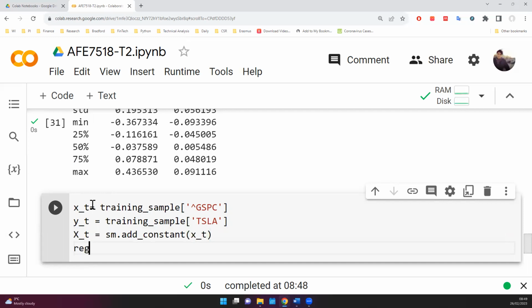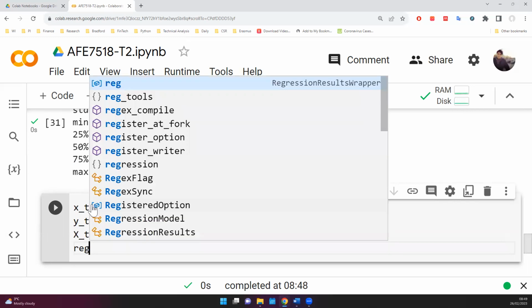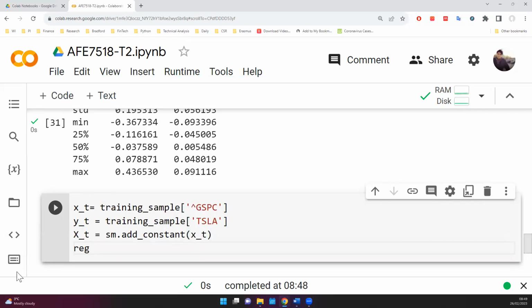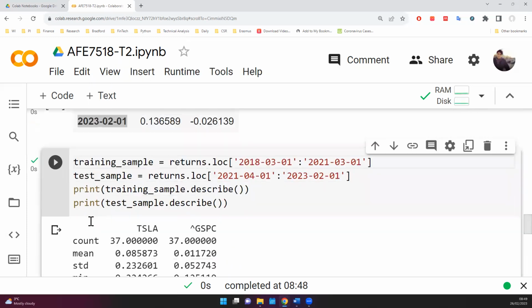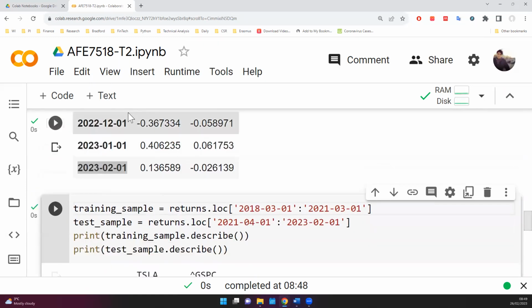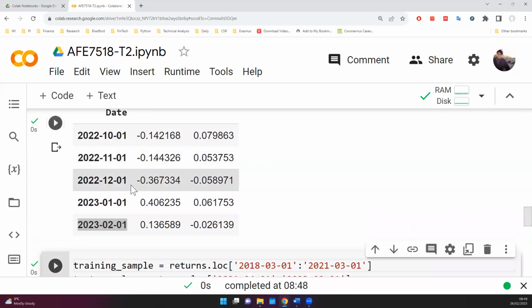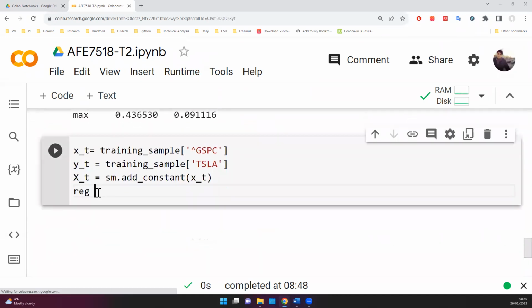Okay, regression. We are going to rewrite our regression. Be careful. This reg is going to be overwritten because we have got already reg. If you don't want to lose it or delete it, you need to change this title. Okay, I'm going to change it to regression.